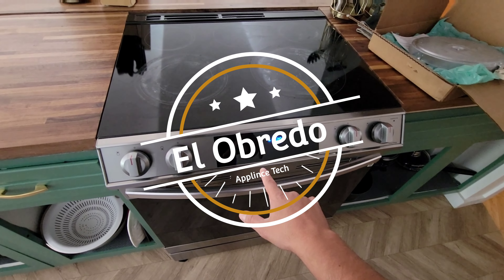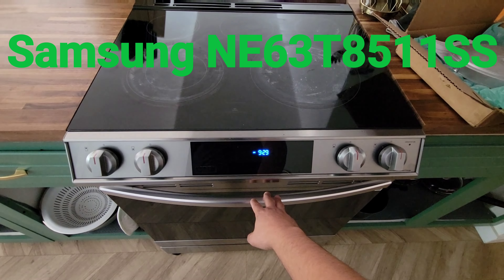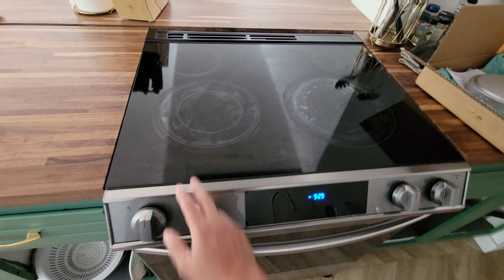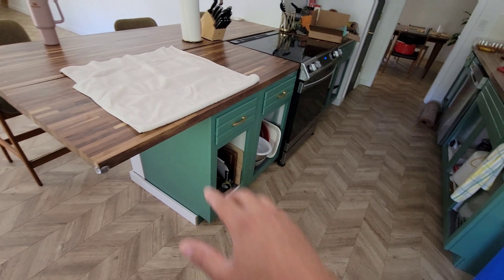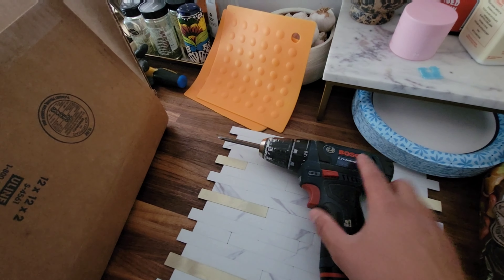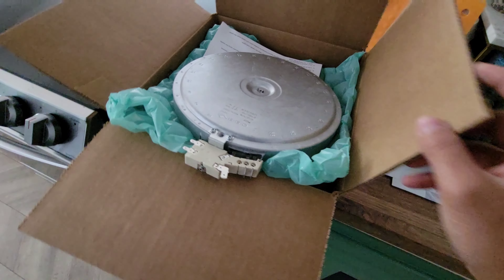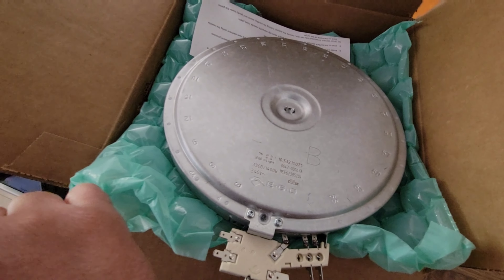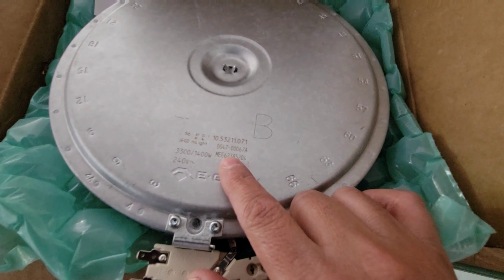Check it out. We got the Samsung — I'll put up the model on the screen — model SS11. This thing is probably about nine months old and the right bottom burner went out. I'm going to take this, bring it this way. You'll need a flat surface. You don't need many tools, just pretty much a driver — a screwdriver — and I already did this exercise once so I kind of already know.